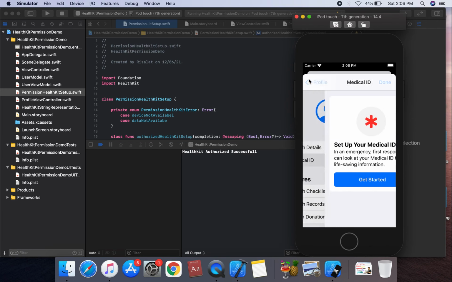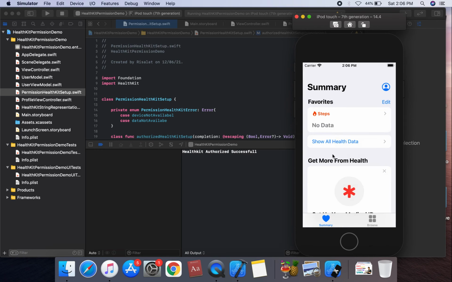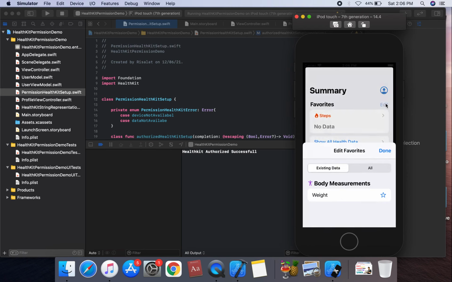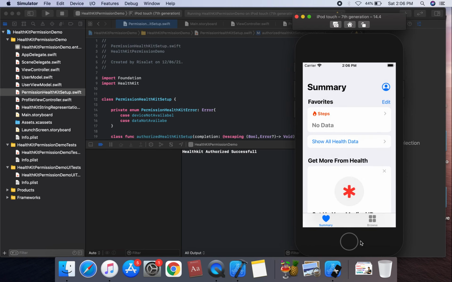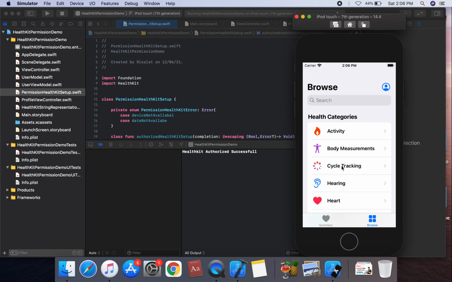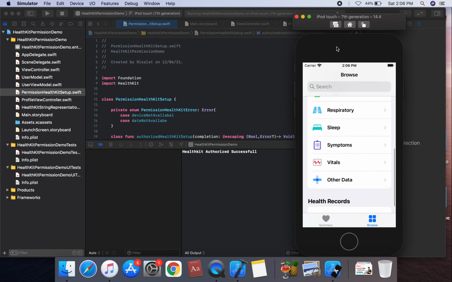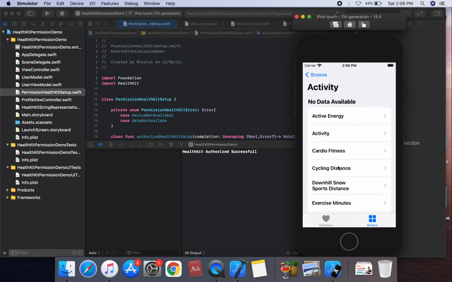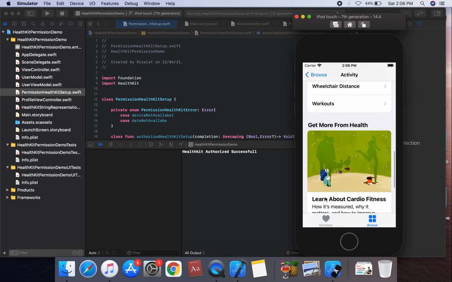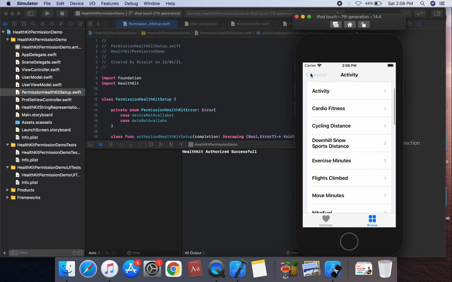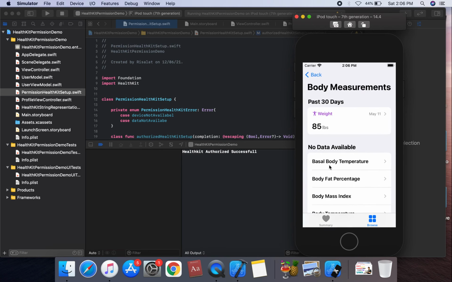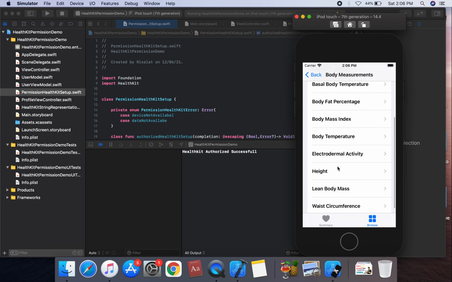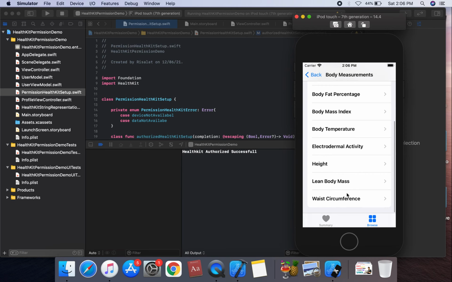Medical ID, and the medical ID is done. So we can use edit, browse, and the categories: activity, body measurements, heart rate, sleep, and other data. Not activity but body measurements: height, lean body mass.